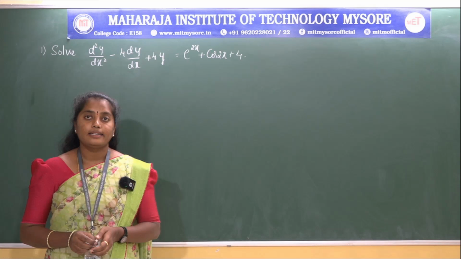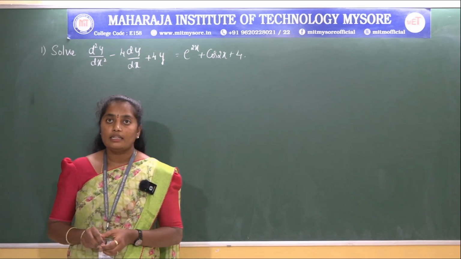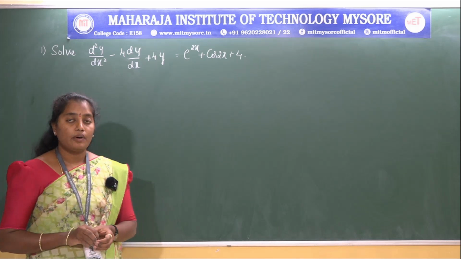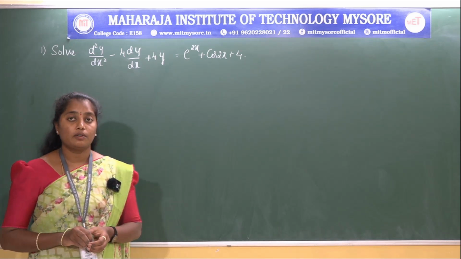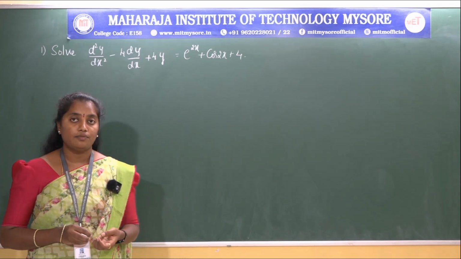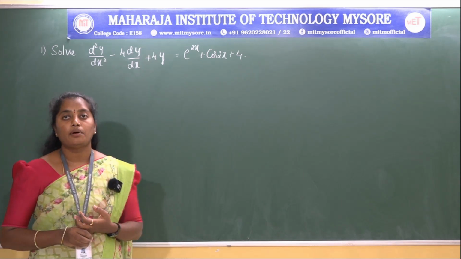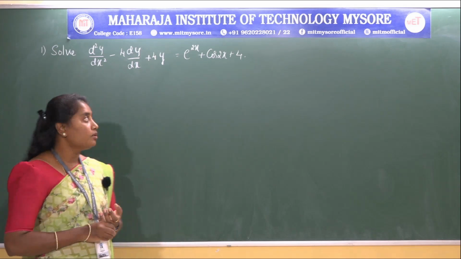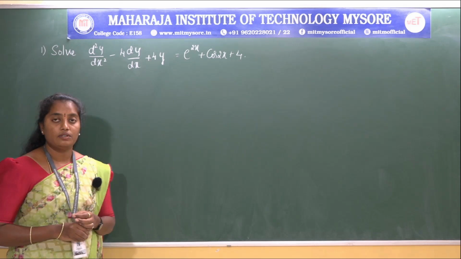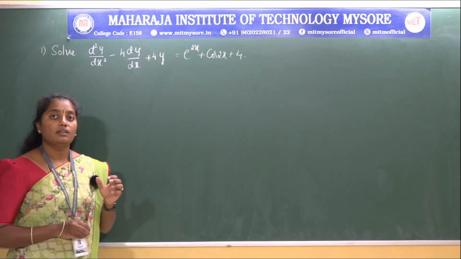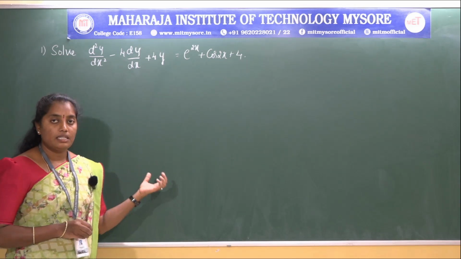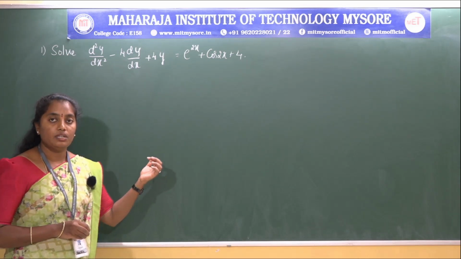Hello everyone. In the last class I explained the problems on non-homogeneous differential equation with type 1, type 2 and type 3 phi of x functions, that is, an exponential function, a trigonometric function, or phi of x is a polynomial. In today's class I am going to solve the problems on non-homogeneous differential equation with all the three types of function, which is a combination of the previous three types of function, that is, an exponential or a trigonometric or a polynomial.